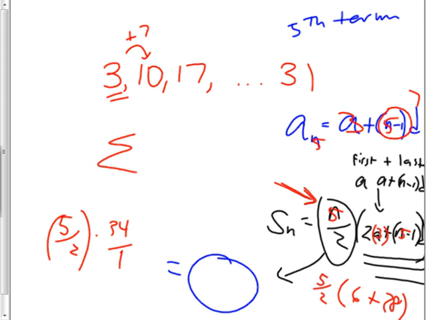I want to split that up. If you can factor it, you should, right? So I'm factoring the 34 into 2 times 17. And that 2 will cancel that 2. And now it's just 5 times 17. And 5 times 10 is 50. 5 times 7 is 35. 50 and 35 makes 85. Raise your hand if you got 85.